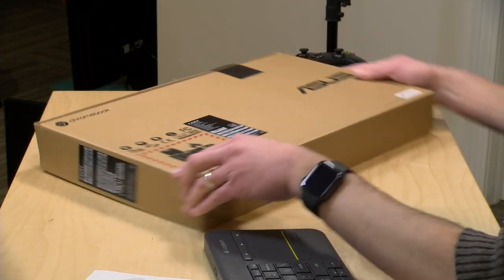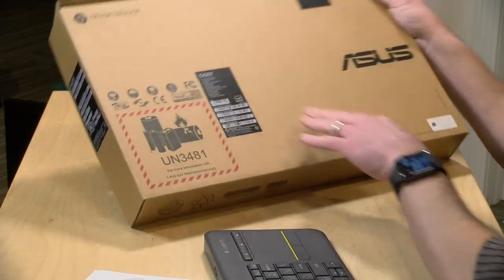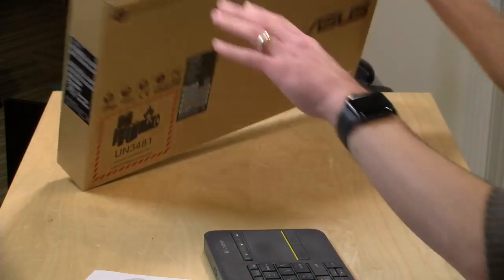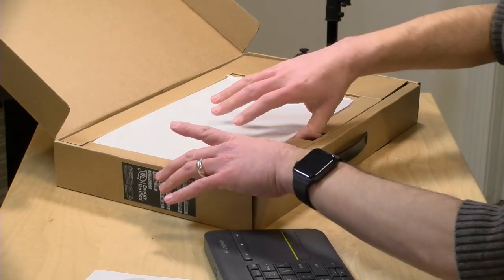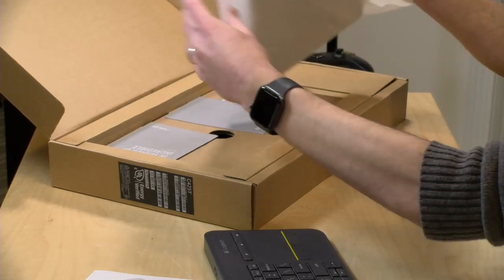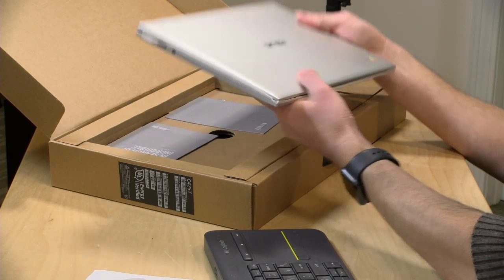Hey, everybody. It's Lon.TV, and we've got another unboxing. Today we are looking at the Asus C425T Chromebook. This is on loan from Asus, by the way. We'll be sending this back to them when we're done. And I love Chromebooks because they're getting a lot more useful. You can run Linux on them and everything. You can do a lot of different stuff now with the Chromebook beyond just the web browser.